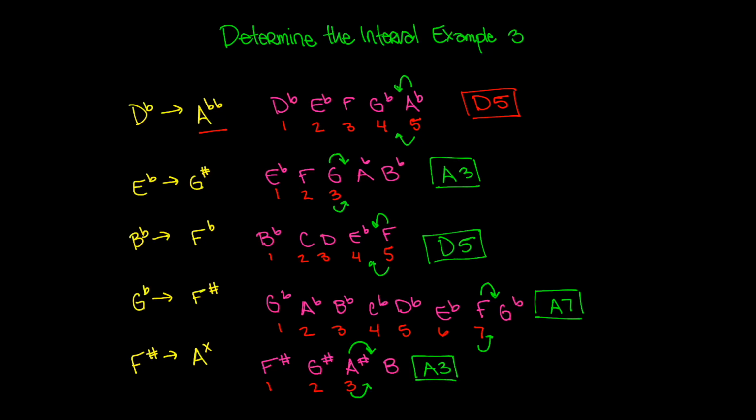So there you have it, folks. We have diminished fifth, augmented third, diminished fifth, augmented seventh, and augmented third. So these are all of your diminished and augmented intervals, at least in this context here. And you can see that what we're looking at is what happens when we have intervals between two notes that are not enharmonically equivalent, right? Flats to sharps, sharps to double sharps. I don't have a sharp to flat example, but you get the idea. We have flat to double flat, right? So when they're not enharmonically equivalent, how do we deal with that? And that usually is going to get you into diminished and augmented intervals.